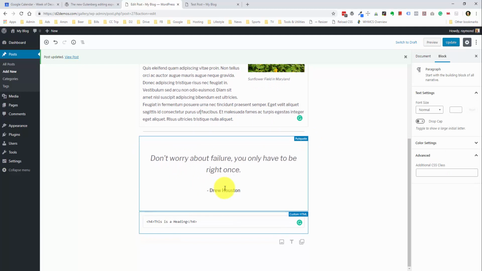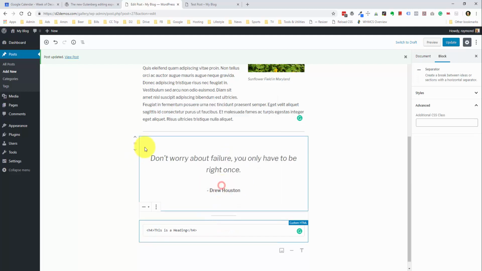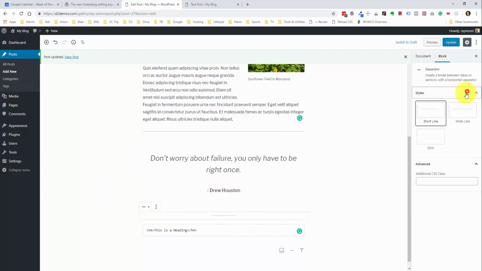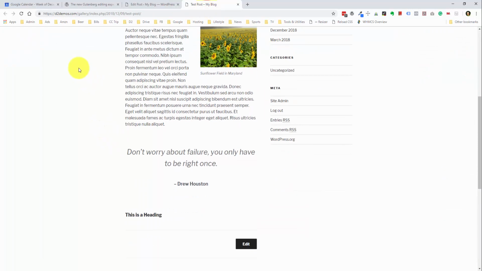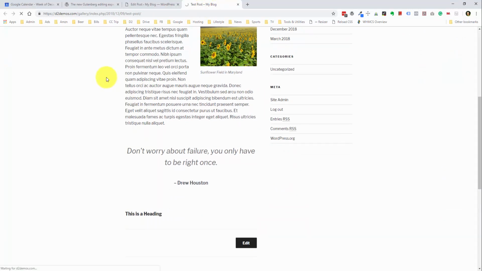And from what I've heard, it sounds like they're going to update the core software for WordPress again to make it not just easier to design your content, but also to build page styles. So they're pretty much trying to do what the other plugins and themes like Divi and Elementor do. They want to become a page builder. So let's add in another separator here. Change it to wide line. Update that, and you'll see that our quote stands out even more.